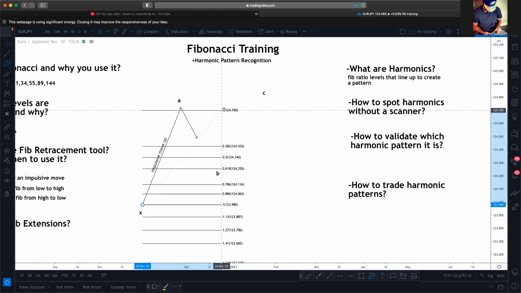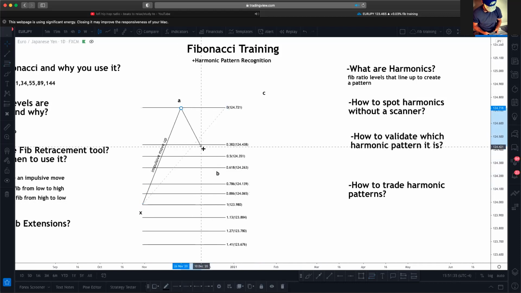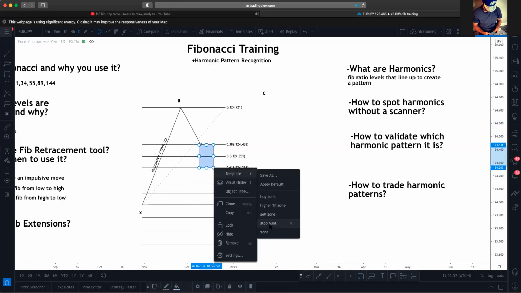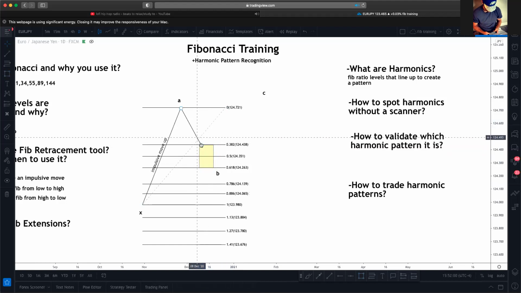So the Gartley, you want it to come down into the 61.8. It can wick it a little bit, right? But respect around this zone. For a cipher, it can stop at the 38.2, but it needs to get to the 38.2. So we have like a little zone right here for the first little spot for the cipher. I'll just make it the yellow zone right here. And for this example, I'm just going to put it at the 50 in the middle for us. And then that's our B.